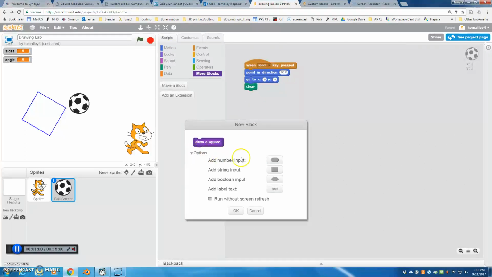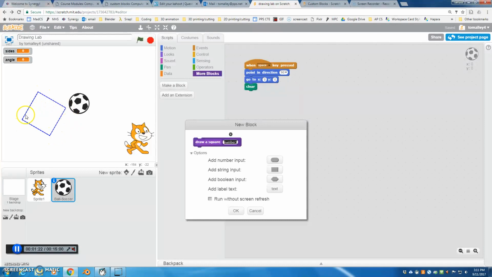And we can also add inputs, just like this go-to block up here has a kind of a round input. That's for numbers. So I'm going to add a number input. And then it gives me a default name for that input. I'm going to type something that makes sense for me. The only thing that I would want to change about my square is its size.